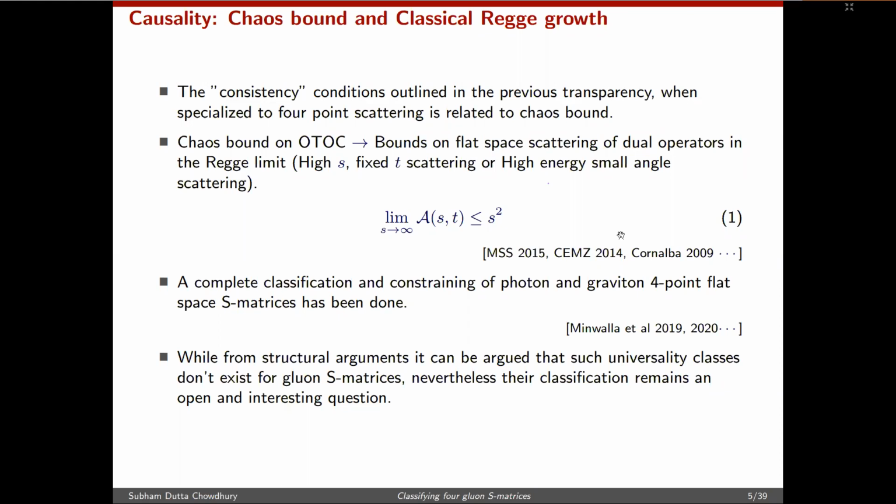If you have a scattering experiment, the phase shift in the eikonal limit, which is basically dual to the time delay of a probe particle traveling in a gravitational shockwave background, turns out to be negative, so causality gets violated. They have some arguments relating this to the chaos bound growth. Actually, there is a simpler way to put this relation between the OTOC bound and the Regge limit.